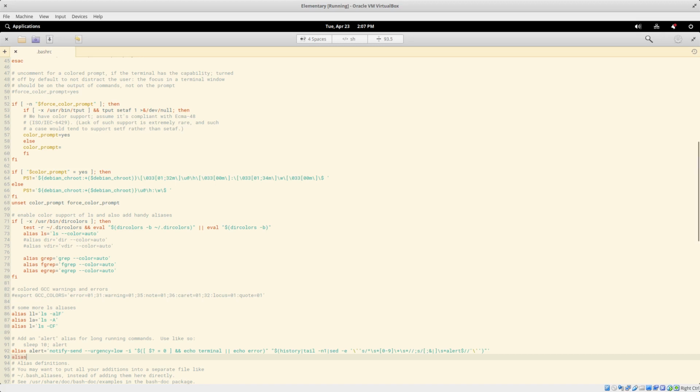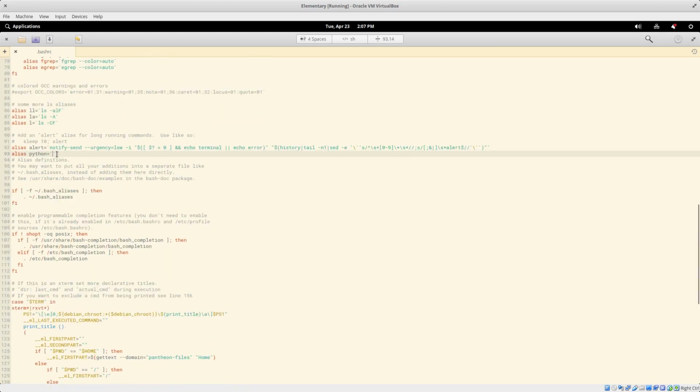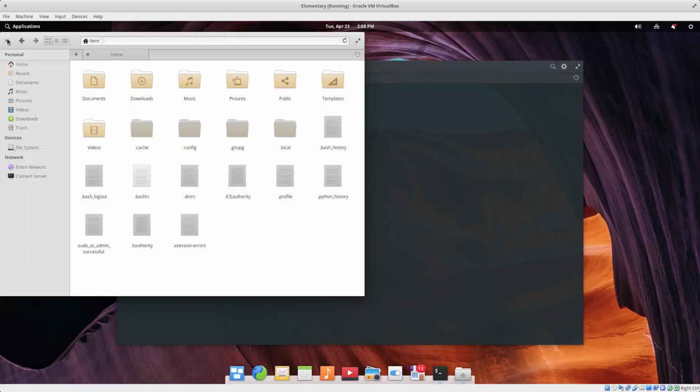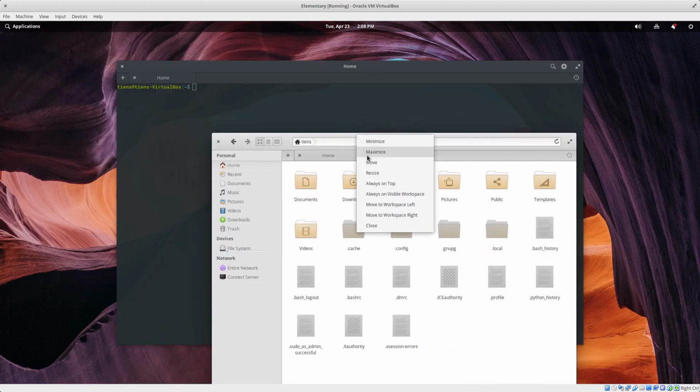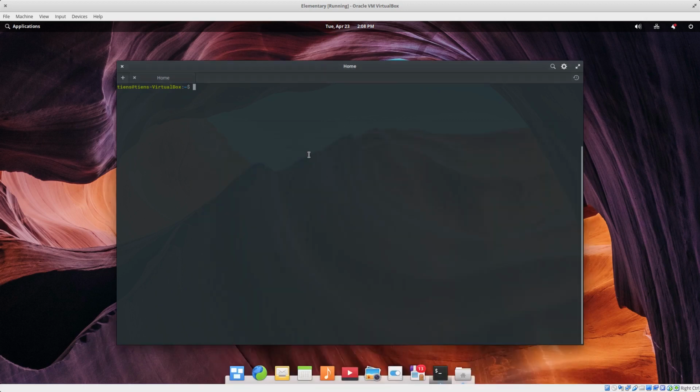Let's try alias. Let's bring it up a bit so you can see properly. What you want is alias, space, python, equals, quotation marks, and in the quotation marks, forward slash usr, forward slash bin, forward slash python3.7. Of course, that's the version we want to be the default. And let's just say close. So that should hopefully have taken the alias.